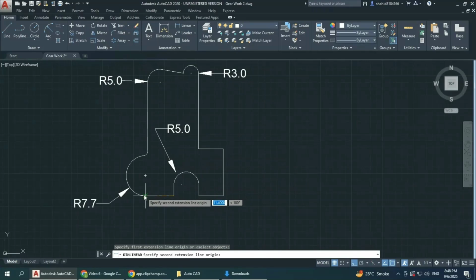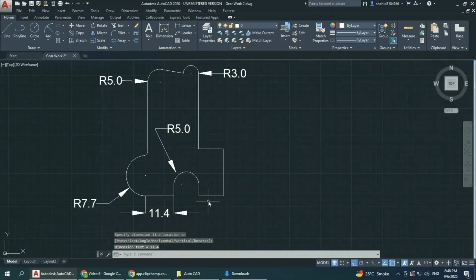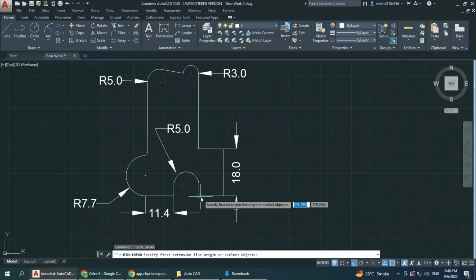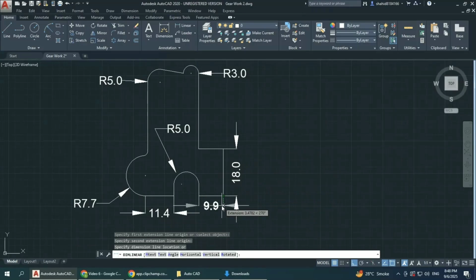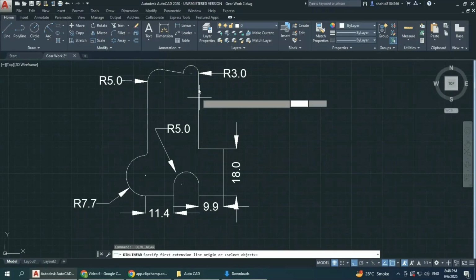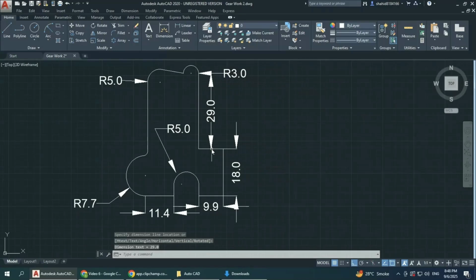After selecting an object, you can move your cursor to position the dimension text neatly outside the object. AutoCAD also gives you additional options like radius, diameter, angle, or ordinate in the command line or ribbon to refine your dimensions. By using this single dim command, you don't need to remember multiple separate dimension commands. AutoCAD will figure out what kind of dimension is appropriate based on your selection.